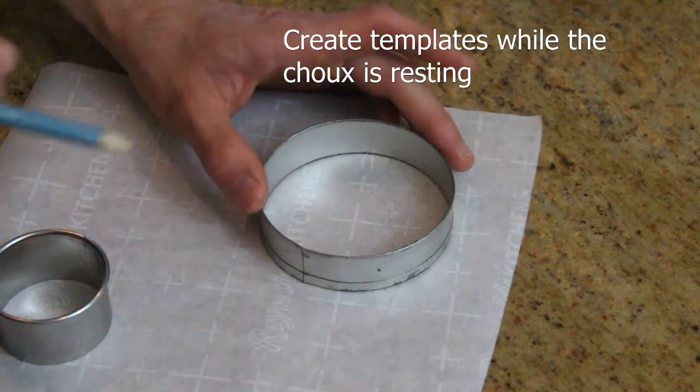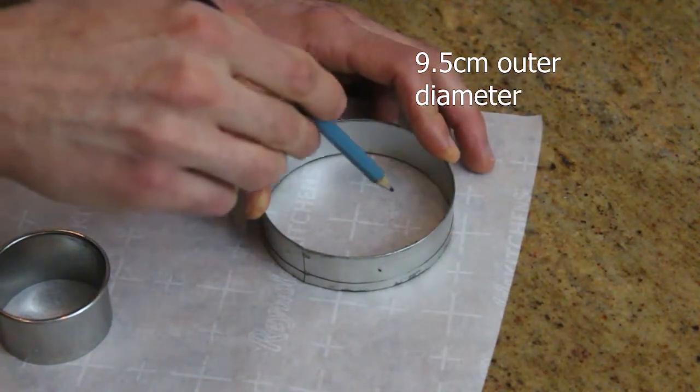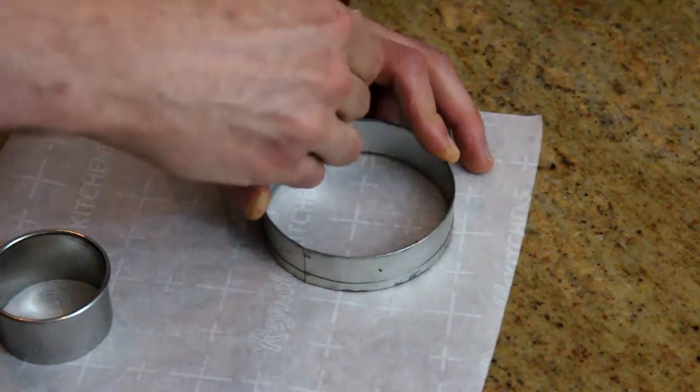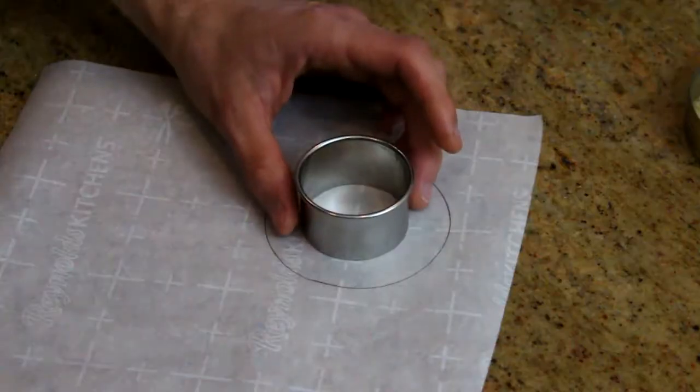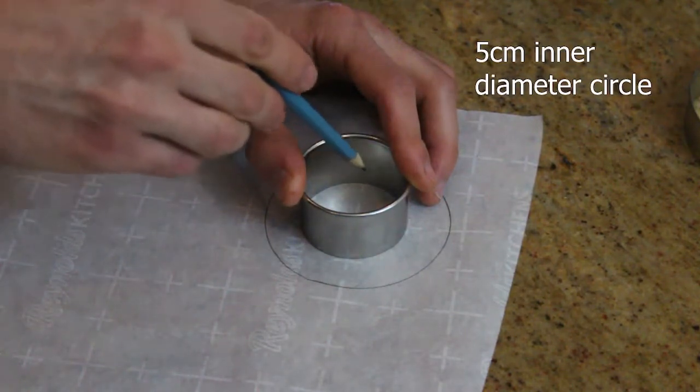Alright, so here I have a 9.5 centimeter diameter circle. I'm going to draw a pencil on the inside. Next, I'm going to draw a circle inside that with a diameter of 5 centimeters.